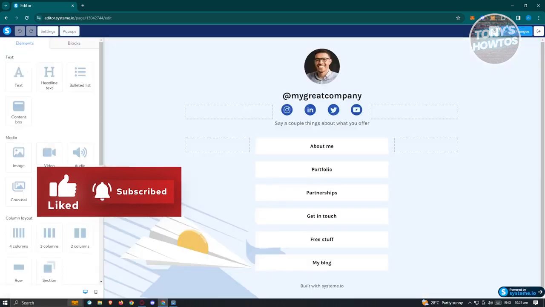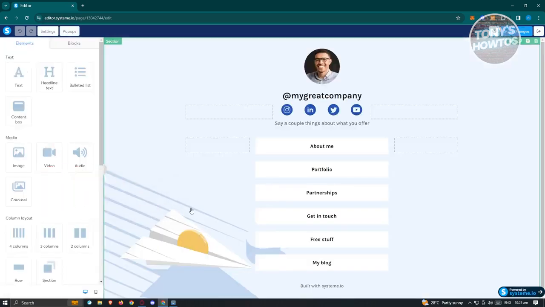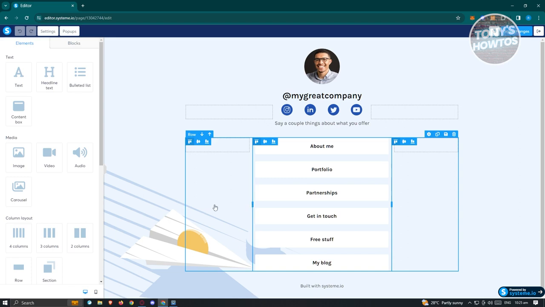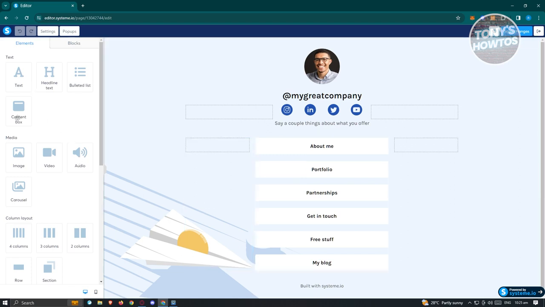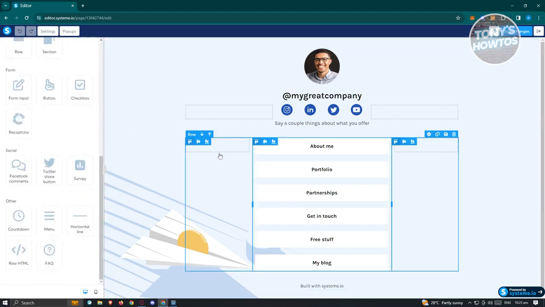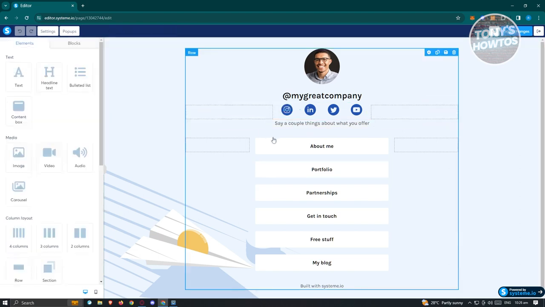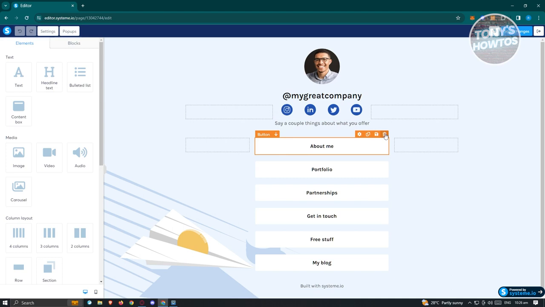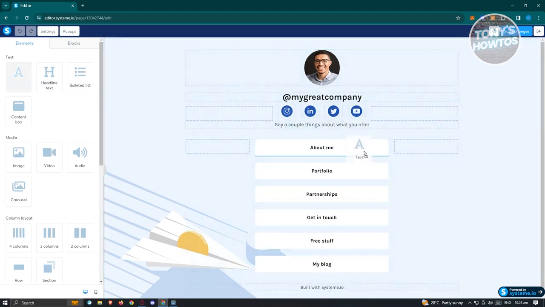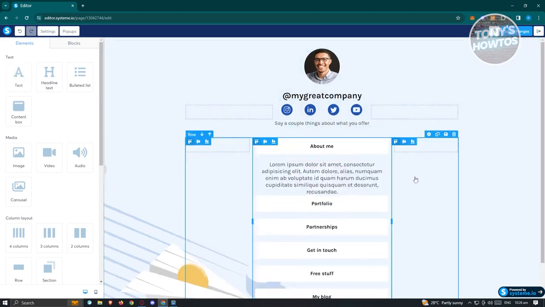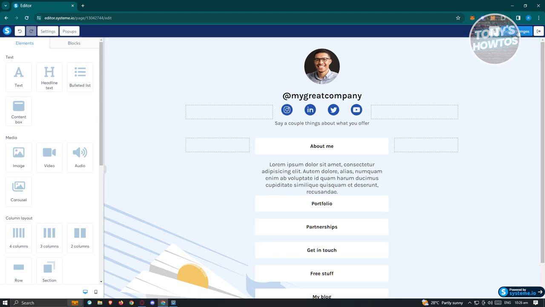Now in this case, again, similar to what we saw before, we could start editing it depending on what we want to add. For example, we have text here, headline text, bulleted list, content box, and a lot more. And again, depending on what you select here, the settings or options in the left section that you can change depend on what you select. If you want to add or change a few things, you click on the trash can icon here, and drag and drop any that you want to add, for example, a text here. But if you're done, just click on save changes at the top right, and that should save your changes.